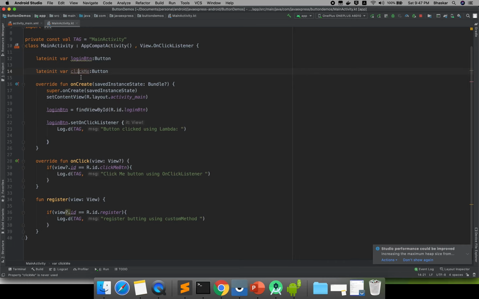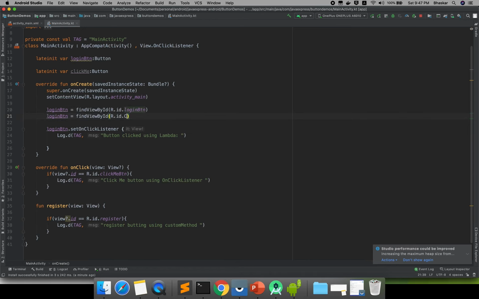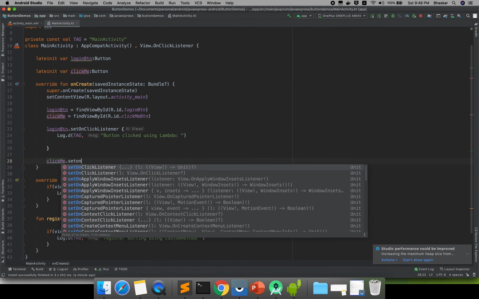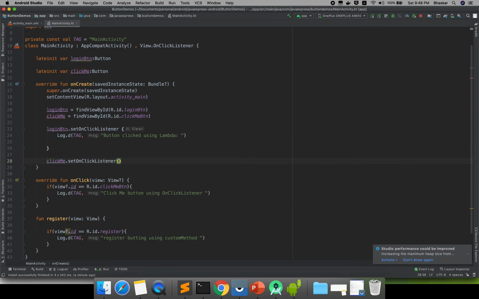So what I will do, I will create one more button, click me. For this click me method, I will create one more click me button. Here, if you see click me, you can use setOnClickListener. You need to pass this.